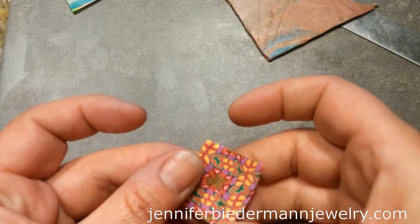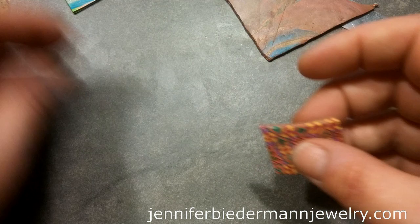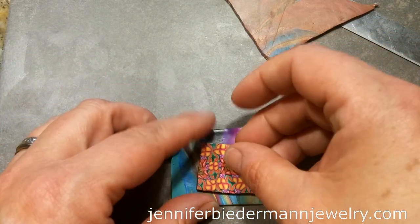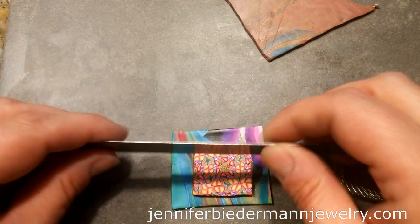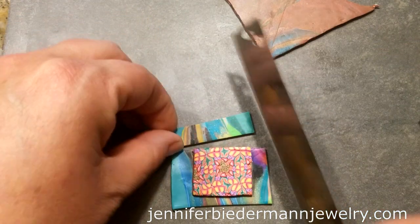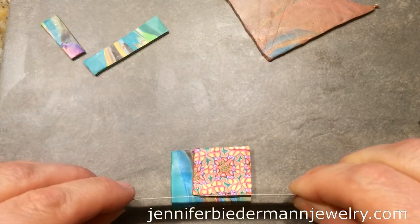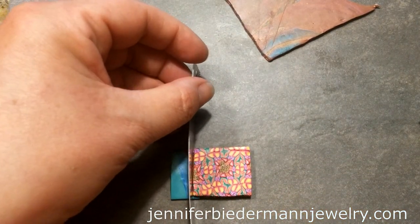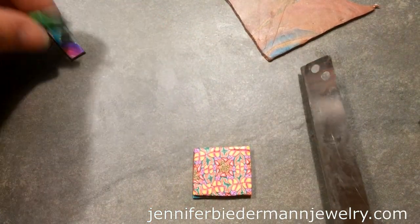So I got myself some scrap clay, just some scrap clay, and what I'll do is I'm going to set this on top, and I'm going to cut around with my blade to make another level so that it fits in there. See these little pieces? I never throw them out because I use them.